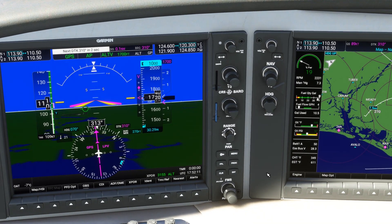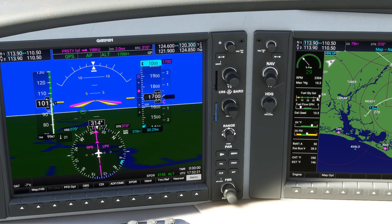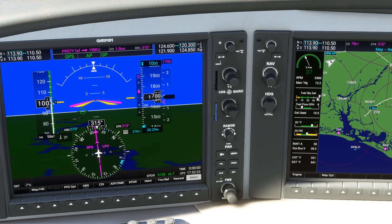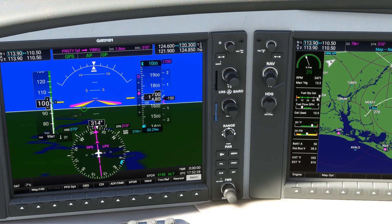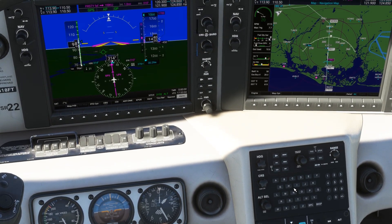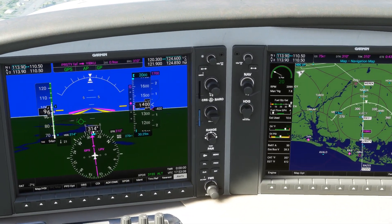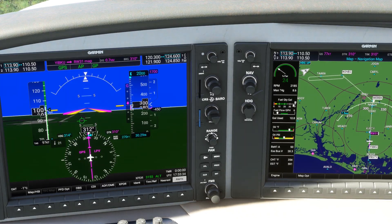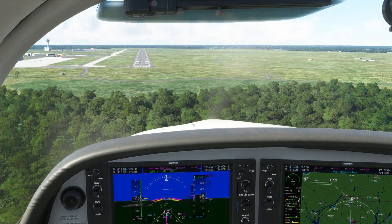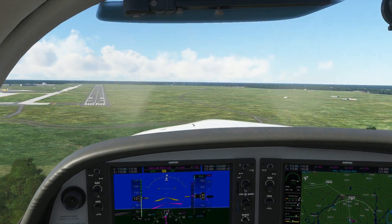Notice GP comes up in white on the status bar. When we intercept the glide path, we start down on the approach, and it's usually at this time that we're handed off to tower. The selected altitude is now meaningless, as the autopilot is simply following the glide path. So we can set our missed approach altitude at 2,000 feet. Upon reaching minimums we have a look out, and let's actually do the missed — first clicking off the autopilot, cramming the throttle, climbing, cleaning the flaps, and calling our missed approach.